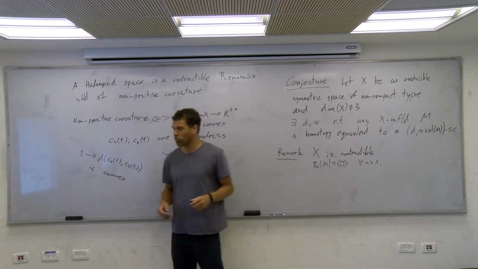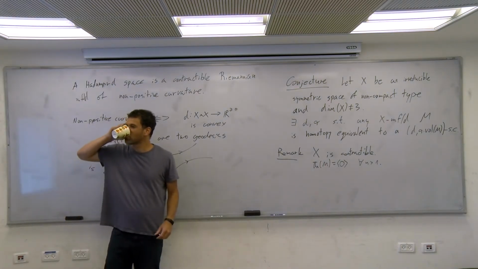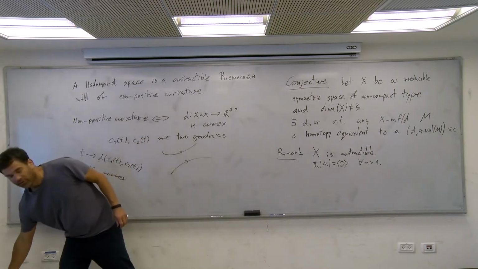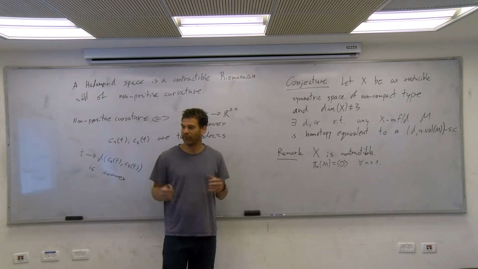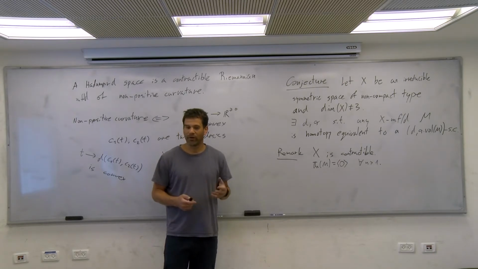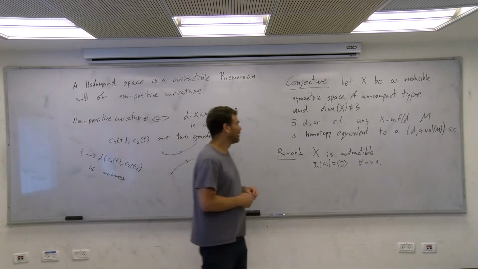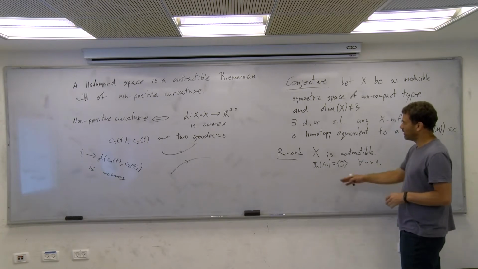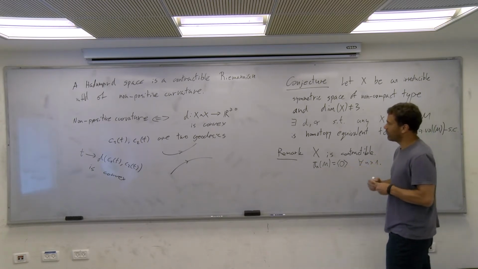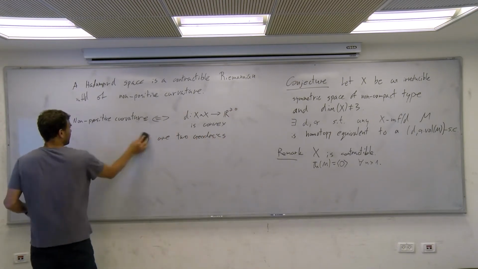So the remark, the conjecture, is only for when X is contractible? No, a symmetric space of non-compact type is always contractible. It's always diffeomorphic to R^n. I will give examples of symmetric spaces later, but you can show that it's always diffeomorphic to R^n. So they are all contractible, and therefore, in a sense, you only want to bound pi 1. And so here is a theorem.